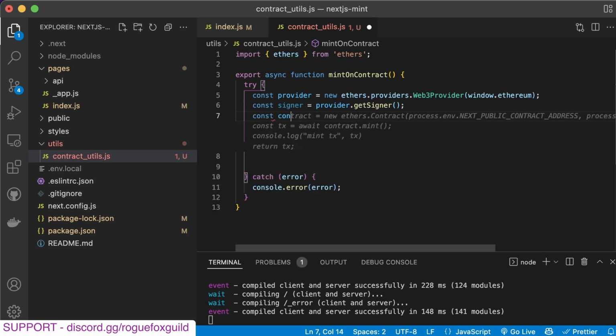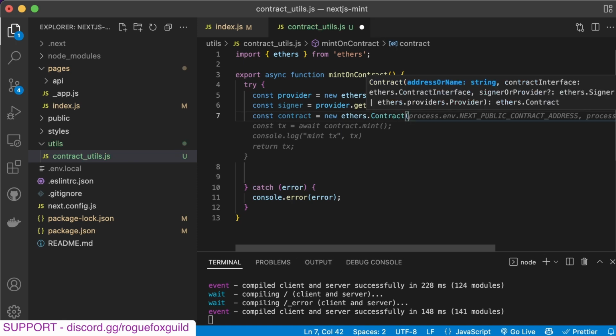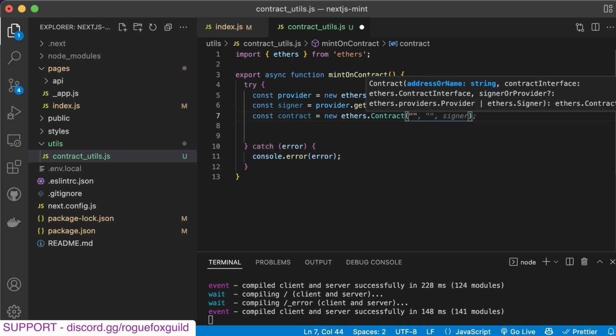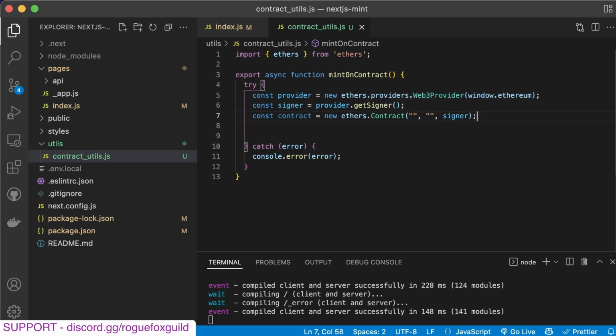Next thing we're going to need is a contract object. So we do new ethers.Contract. Now we need a contract address, so I'm going to leave that blank for the moment. We're going to need the ABI, which is like the definition of the interface for the contract, so I'm going to leave that blank for the moment, and we're going to need to pass in our signer, which we have got, but we haven't got these first two things. Now, just like changing the network version, we're going to want to be able to update our contract address just in case we need to redeploy another contract or whatever. Good idea to have this as an environment variable.